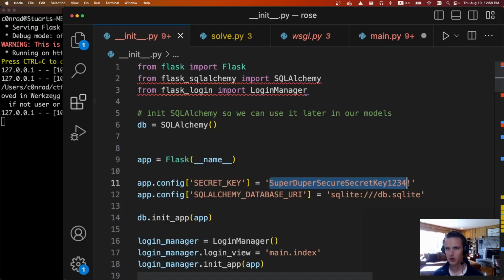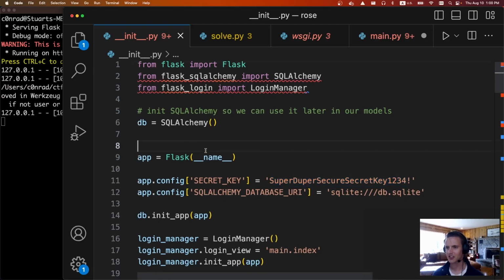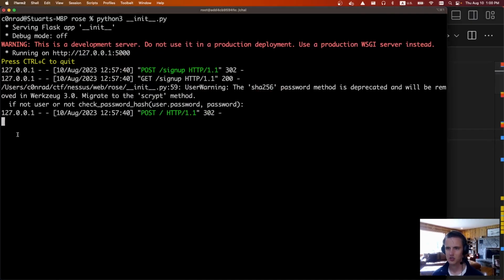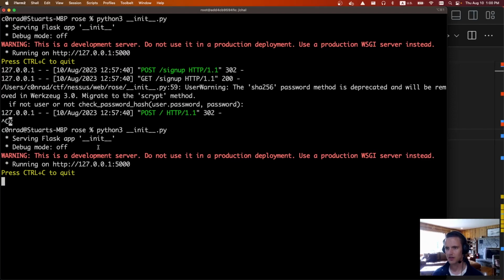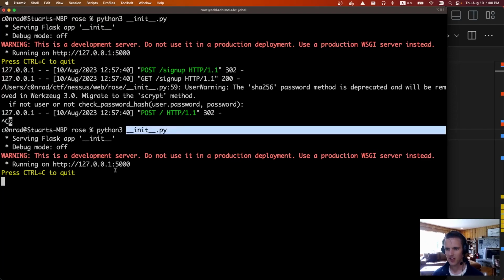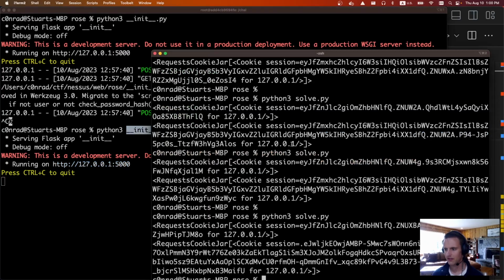To run this, we weren't given a Dockerfile. I just copied everything into the init file. Terrible Python, never actually do this, but I just copied everything in so it ran easier. So you can do python3 init. For some reason the imports weren't working and I just didn't care that much. So everything's in this file. I just run it, and it's running on localhost on port 5000.